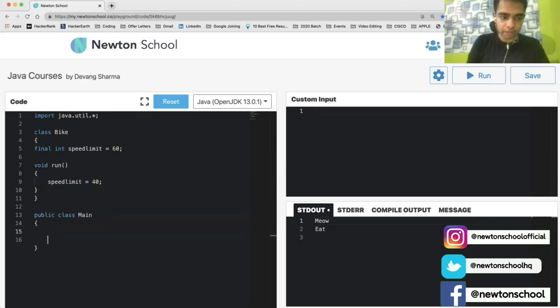I'm creating a main class here, and let me call my static main method. Inside my method, let me create an object of class Bike, and let me print the value of speed limit.